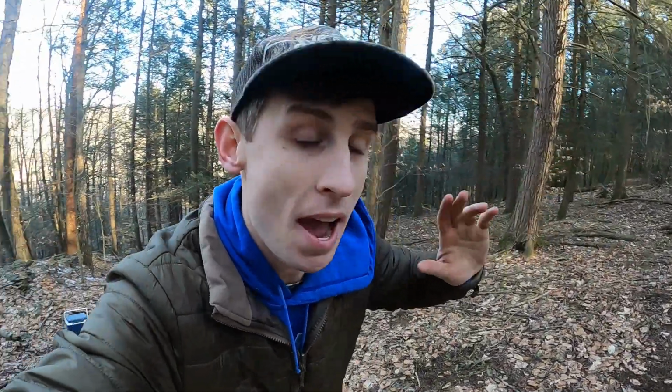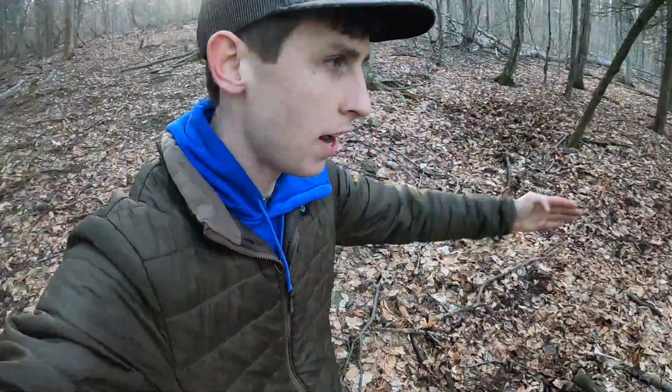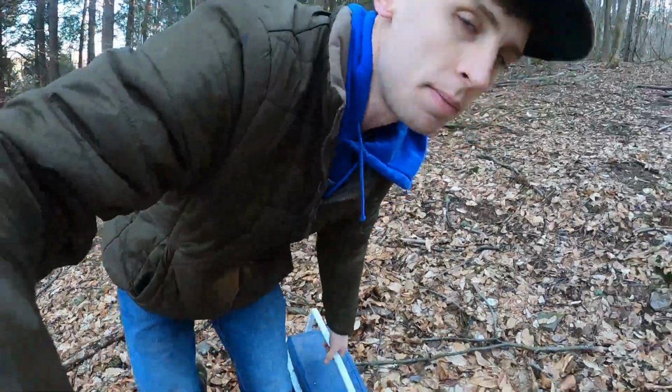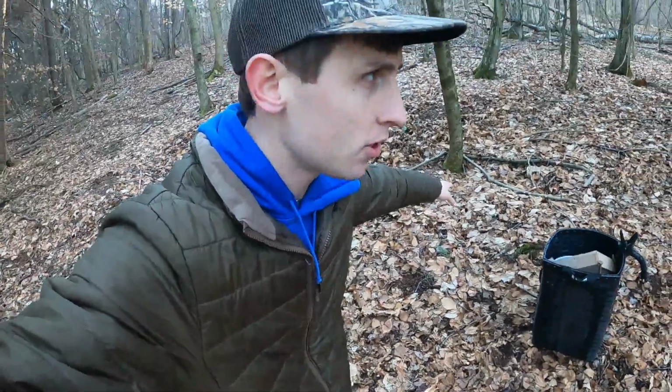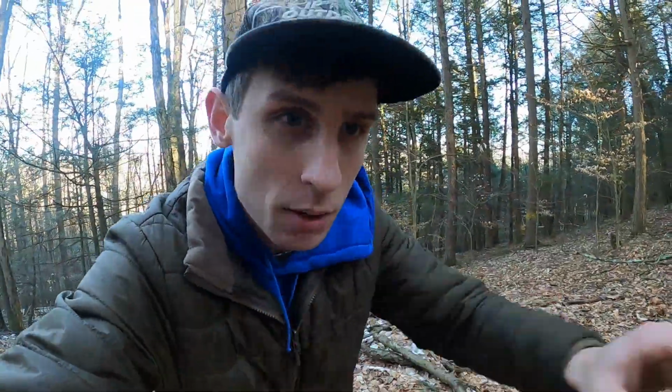Now we're up in the very back of the homestead where we've got videos of the 2 coyotes. And right here at the corner of this stone wall, they're running this trail and running in and out of there. So we're gonna make a set right here on the top of the trail because the wind generally comes down like this and you wanna use their nose to your advantage. So we want that scent from our trap to go down across the trail. So theoretically, if he's running down here, he'll smell it and come right to our trap.